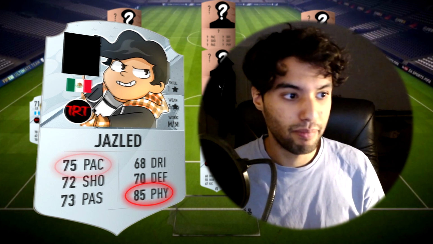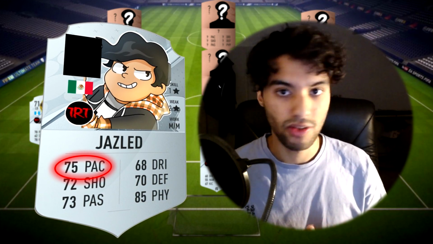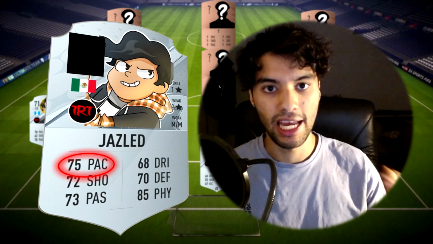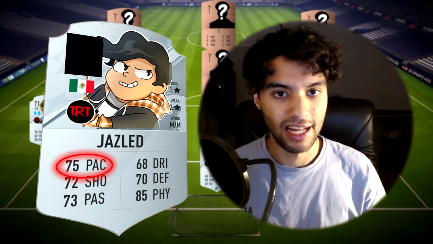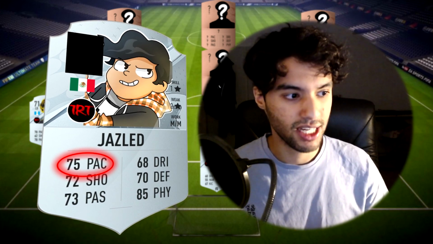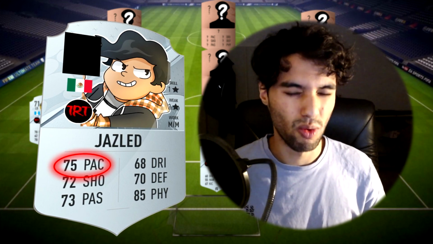I've also given him 75 pace. I think he's quite fast. He has to be quite fast, but I think because he is tall and he has good physical, I don't think he is close to the 80s pace. I think that stuff is holding him back, and he probably never really had to focus on being fast because he had other attributes that made him good in sports. So why focus on being fast if you have other stuff that you can rely on?